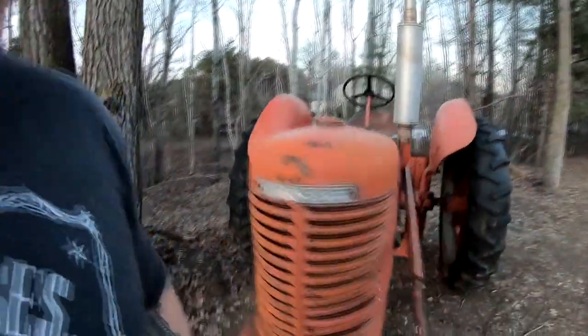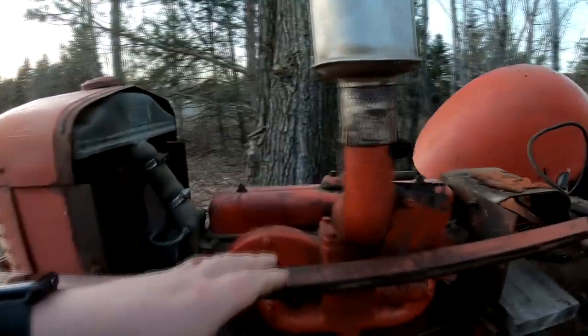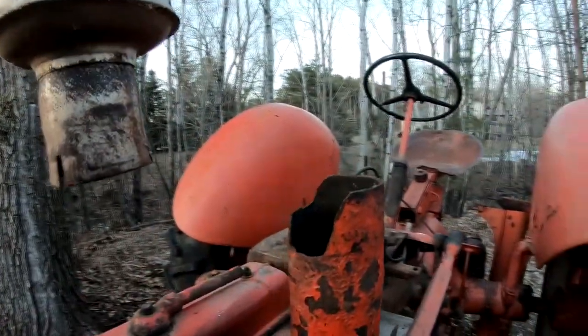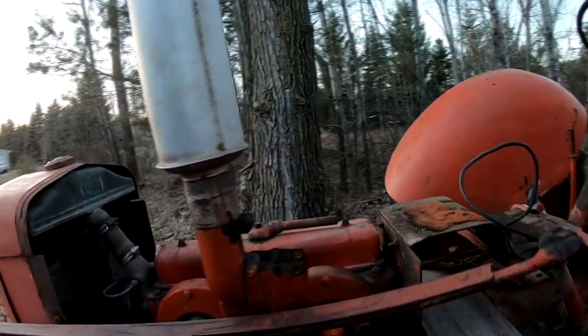I put the new manifold on because the old one was in very, very tough shape. This is a used manifold, of course, but it's in great shape. The only problem is it's got a little chunk broken out of the elbow, which, as you can see, isn't a big deal. The muffler goes down plenty far.